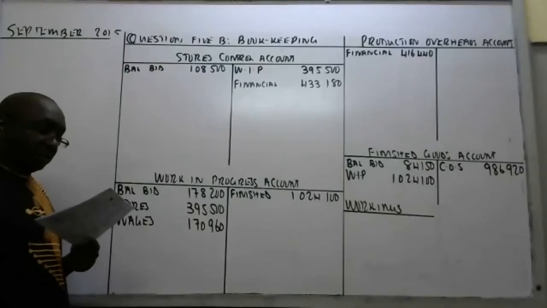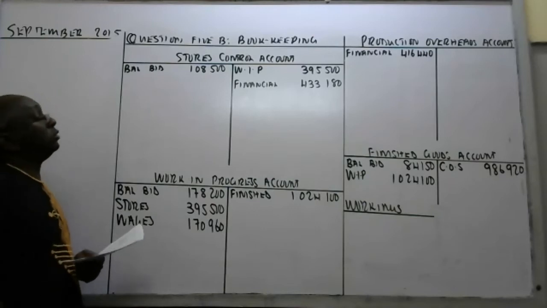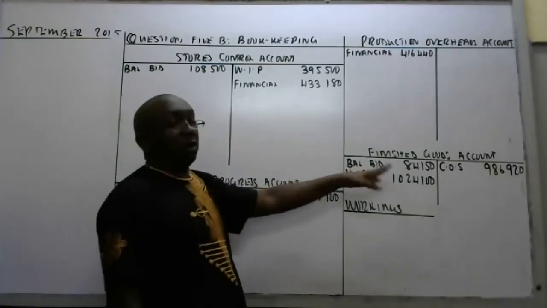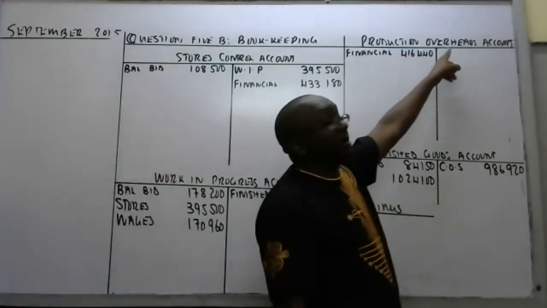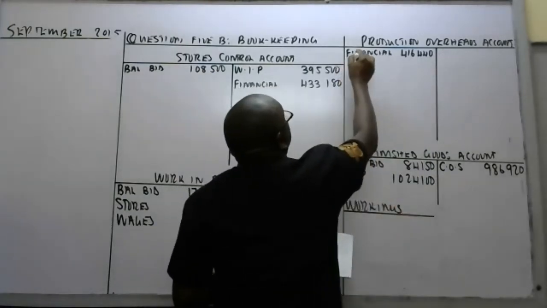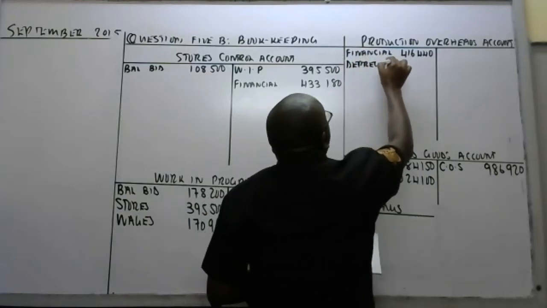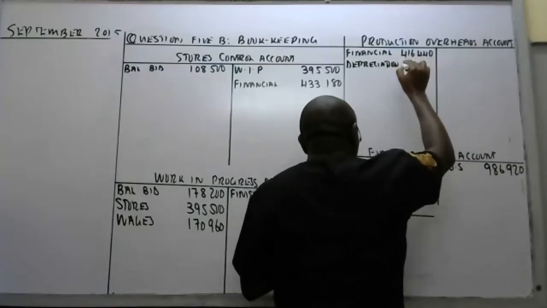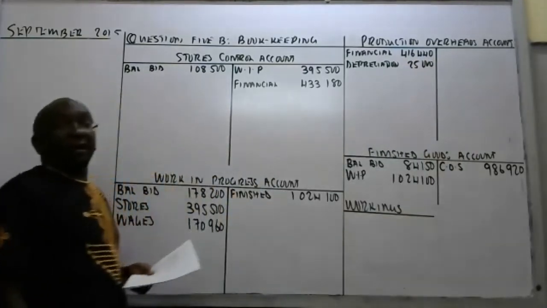Then we are told that in the cost account, depreciation was 25,000 per month. Now, depreciation is part of overhead. Remember what I said a while ago when you were in the cash budget, that depreciation quite often is put as part of overhead. So we let it happen because of the depreciation. We have a depreciation account, an amount of 25,000 per month.